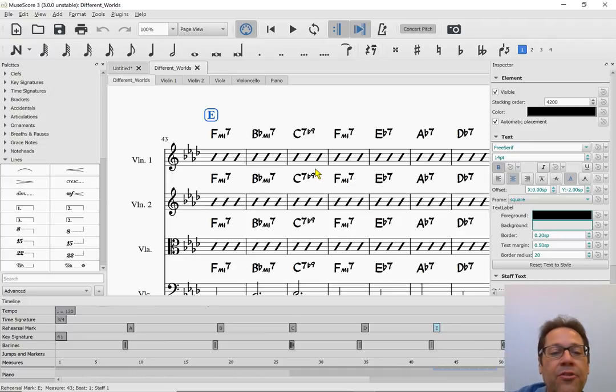So the timeline is going to be a really useful way of navigating your score with more information than the old Navigator did. The Navigator just showed you a physical representation of the page, but it was too small to really see where you were in terms of where the rehearsal marks were.